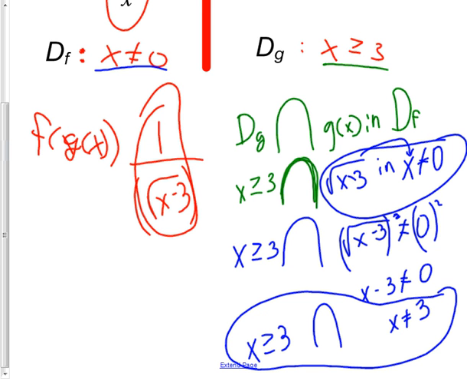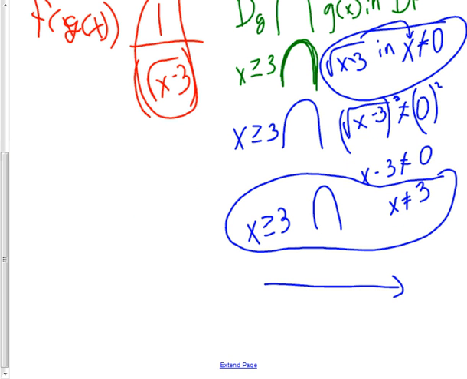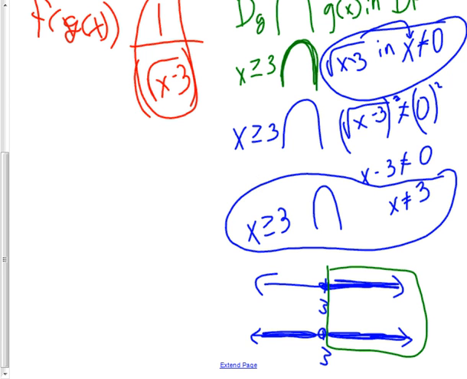All right, so it's x is greater than or equal to 3, overlapping with x is not equal to 3. So here's greater than or equal to 3. Here's one with not equal to 3 on it. Oopsie, not 0, 3. Where do they overlap? Right there. Is 3 part of the answer? No. So you could say from 3 to infinity, not counting 3. Or you could have said x is greater than 3. Raise your hand if you had that one right.